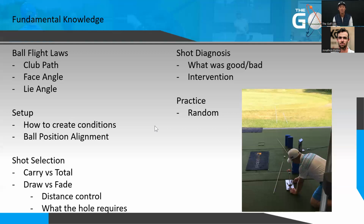When it comes to practice, I think there's a proper way to practice in-season versus off-season. There's always a time for some block practice in season, but when we're doing a coaching session, we typically want to do a lot more random practice, meaning yardages are always different and targets are always changing. So you don't get to hit the same shot over and over again with the same club. If we're working on shaping the ball with a fade or a draw, have them change clubs every swing or every other swing, so they're always implementing some sort of randomness to their practice. They don't get to just pound driver over and over again until they get it right.